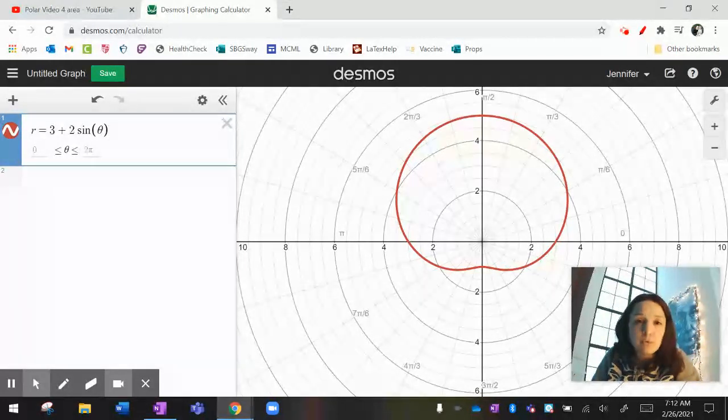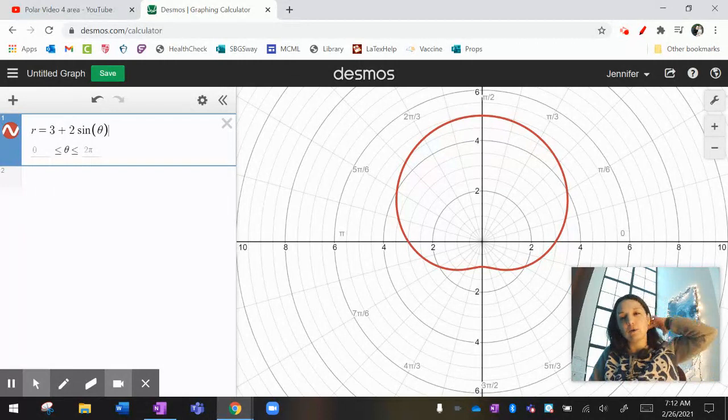If you are doing this on a handheld calculator, you would have to kind of test it out and see if your interval is 0 to pi or 0 to 2 pi. So we can talk about those things more in person. But basically, you need to figure out how long does it take to graph this thing. All right, so it takes from 0 to 2 pi to graph this thing.